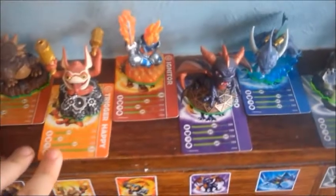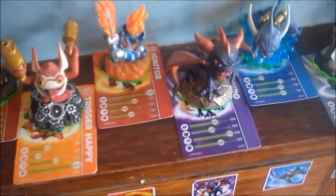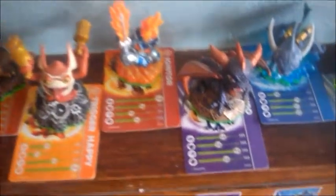Now here we have my Skylanders collection. There's two posters, a random Inbetweeners movie poster up there. This is basically the fireplace that's been taken out, and I didn't have any other space to put these so I put them up here. I haven't got too many, but I've got a couple of exclusive ones — an Argos exclusive, and there's the Tesco exclusive Granite Crusher. I actually got the idea for displaying them from a video I saw, where someone displayed all their Skylanders with the trading card underneath.